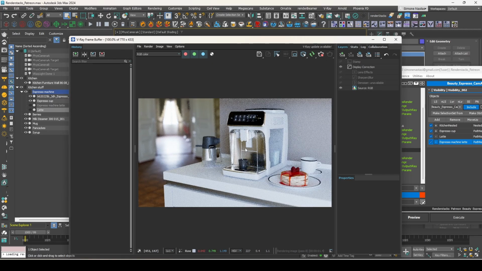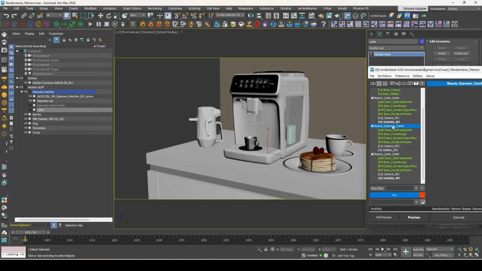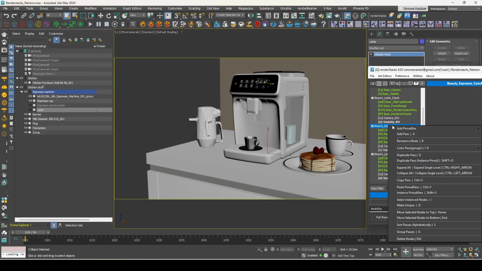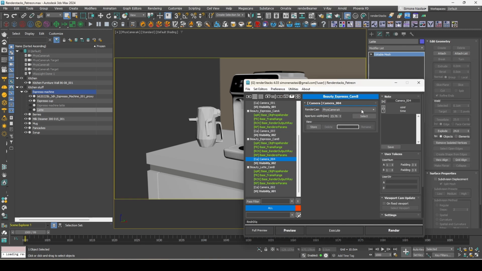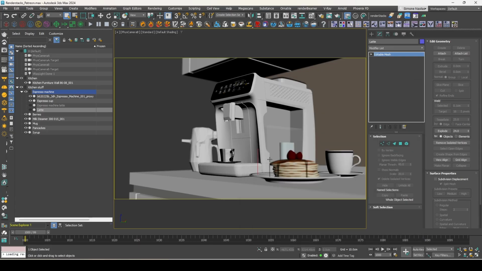And as you can see, I did hide the tool to make latte from the camera and show the espresso cup. Okay. And again, of course, you can just duplicate this. I think, yeah, duplicate pass instance. And now I can just rename this camera B. And I can just make this unique and select camera B. And I've done a new pass in like a couple of seconds.